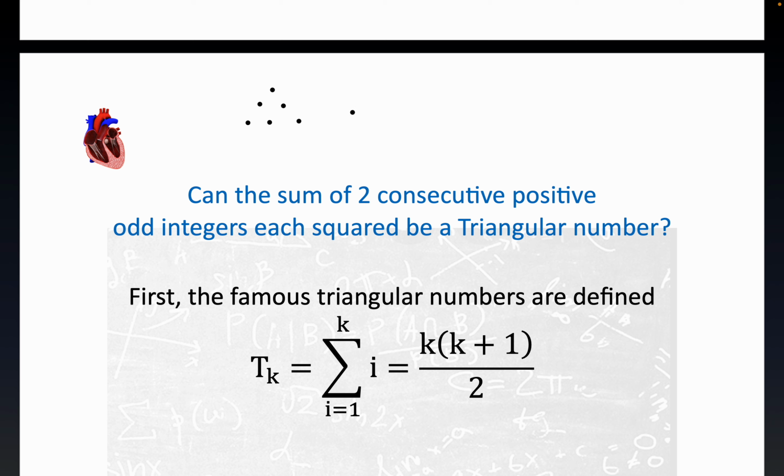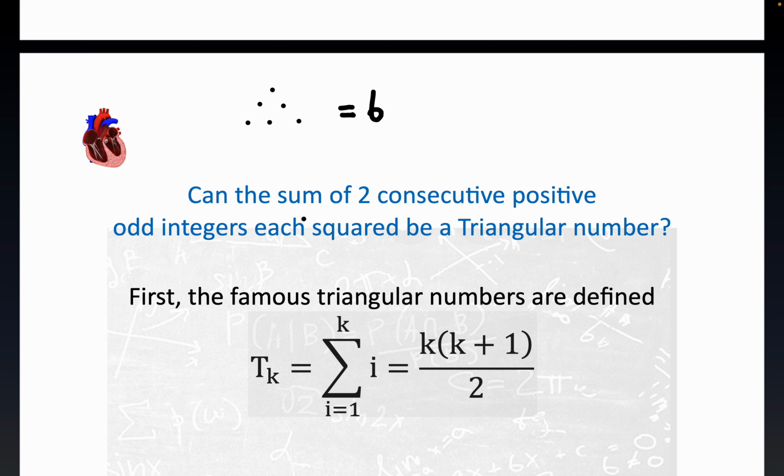But notice that all the dots sum up to 6. So this is a triangular number, and as long as you build something like this, the sum of the dots for a figure constructed like this is always going to be called a triangular number. And notice that this is the formula for it.